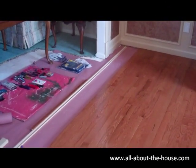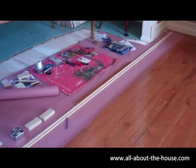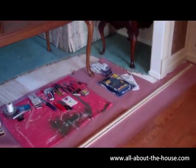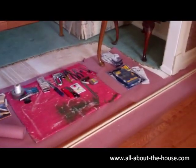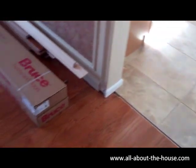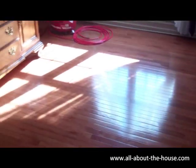Okay, we're coming into the home stretch. You can see we're very close to the archway now. And I think I've decided I'm not going to run the hardwood into the second room. I'm going to do carpet in there. But what's kind of interesting, here let me just pan really quickly here. So there's the crux of the floor.